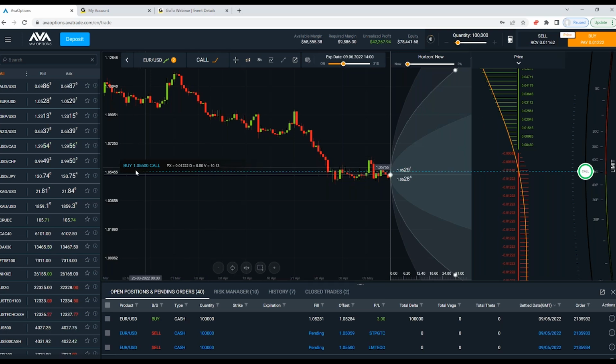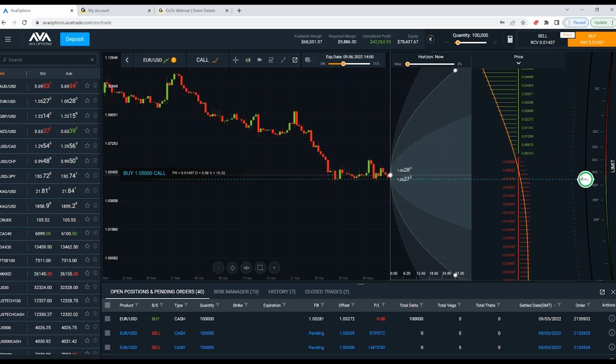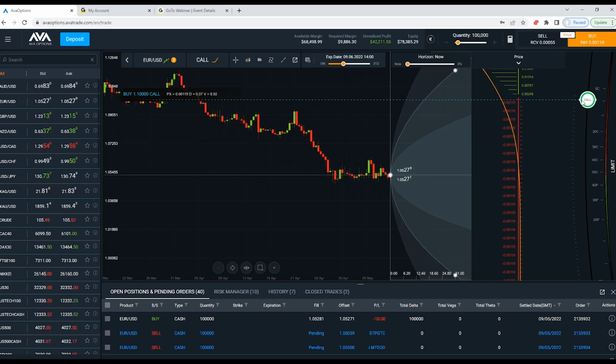So if I buy a call option at the money at 105.50, it's going to cost me 120 pips, 121 pips. I can sell it for 115 pips. If I move my strike higher, the option gets cheaper because we said an out of the money option has a smaller chance of finishing in the money, and therefore it's much cheaper. That's only going to cost me 10 pips. For a 110 strike is going to cost me 12 pips. So at the money, 105.50 is costing 120 pips. Go all the way out to 110, the price drops all the way to 11 pips.